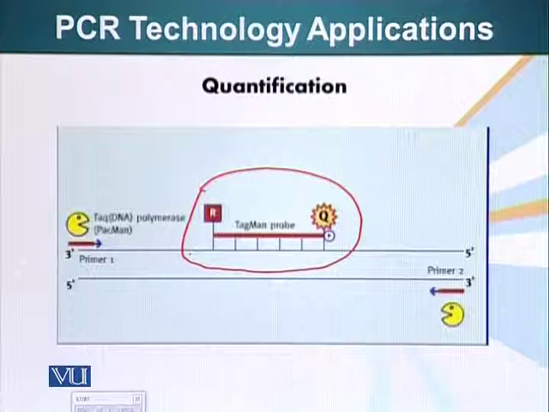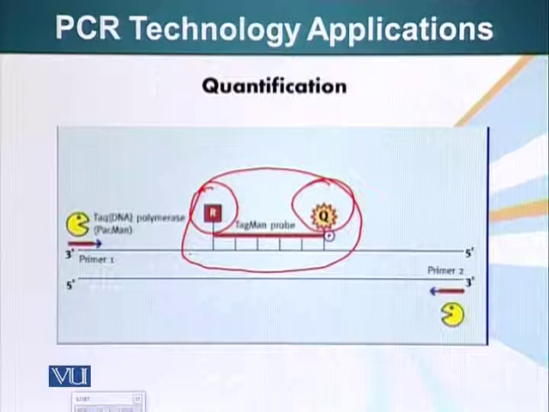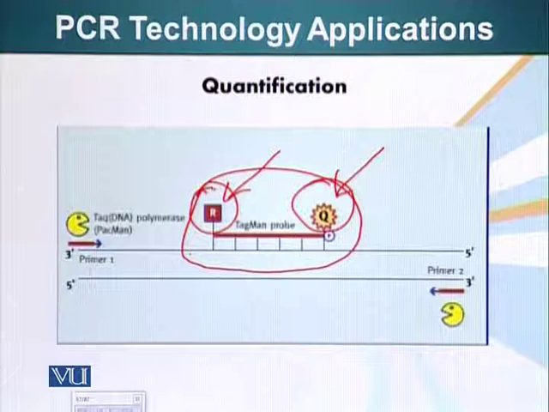This probe has two important molecules attached to it, R and Q. R is the reporter molecule which glows under certain light conditions. Q is the quencher molecule which will absorb all the light being produced by the R molecule. If they are adjacent to each other, they will not produce any light. But if Q and R are separated, the light will be produced because the quencher is no longer in the vicinity of the reporter. It will not be able to absorb the light of the reporter and light will be produced.